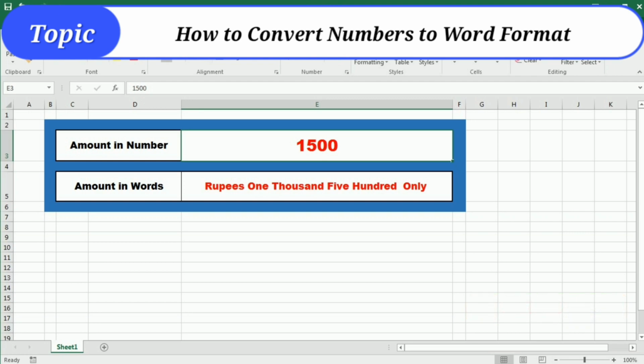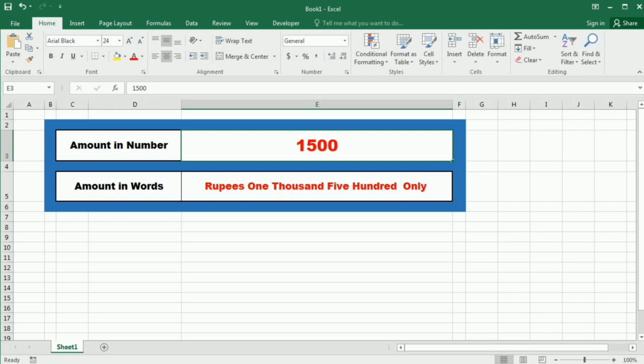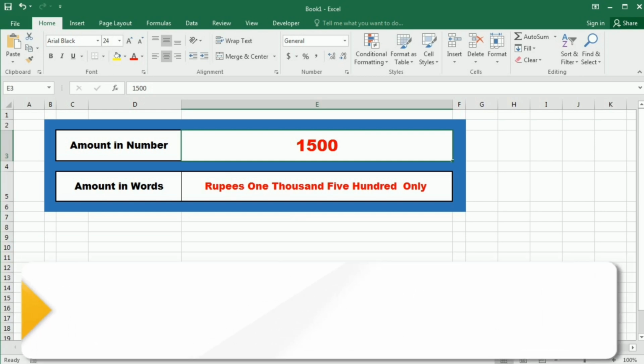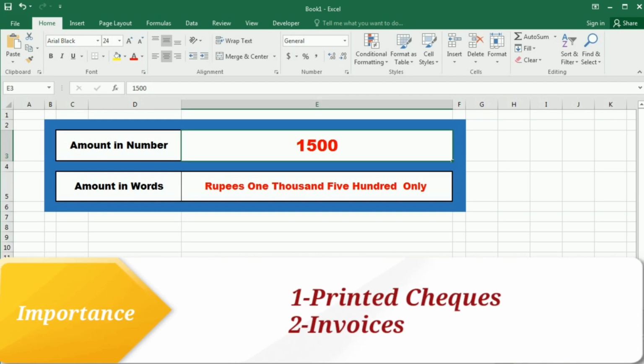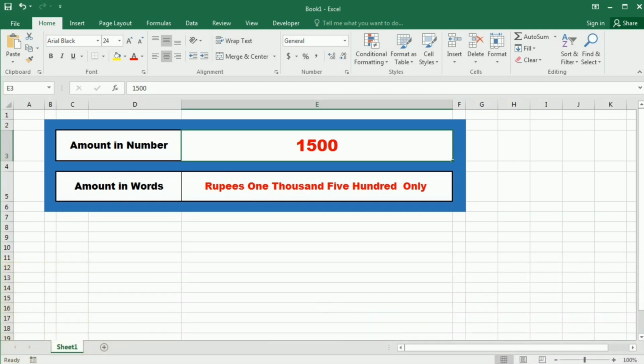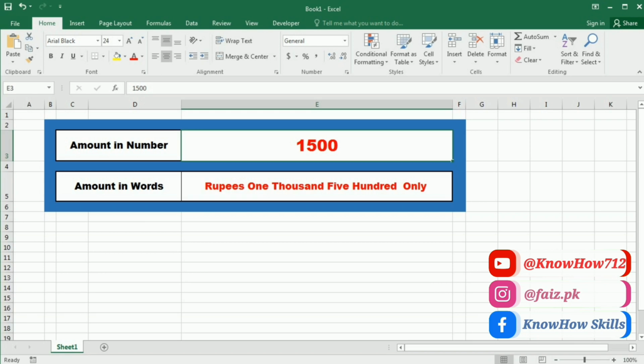Today we have an exciting topic: how we can convert the amount in numbers to the amount in words using VBA code. With this powerful technique, you can enhance your reports, invoices and financial documents by automatically generating a text representation of the currency value. Sometimes it is essential to display currency value in words, such as for printed checks and for developing invoices. With the help of VBA, we can automate this process, which will save your time and effort.